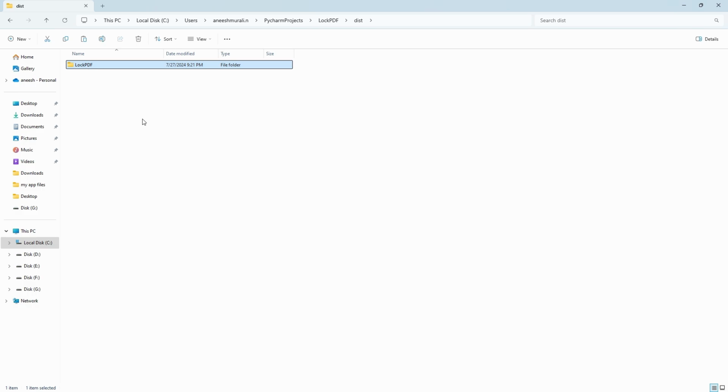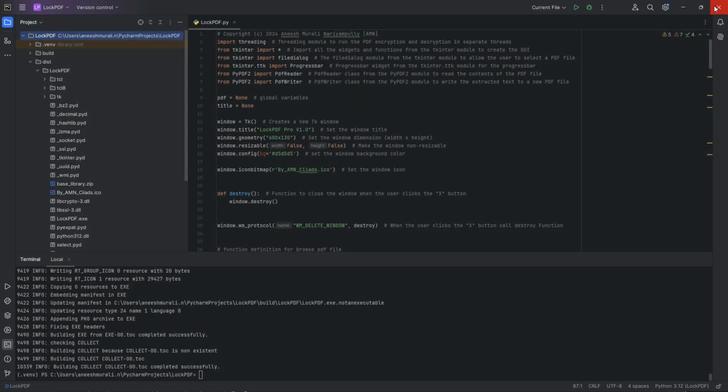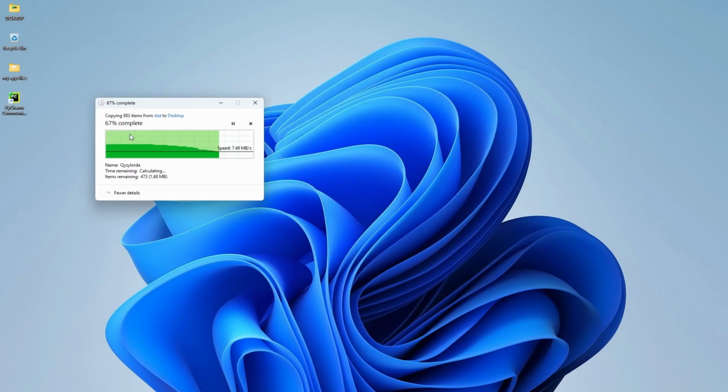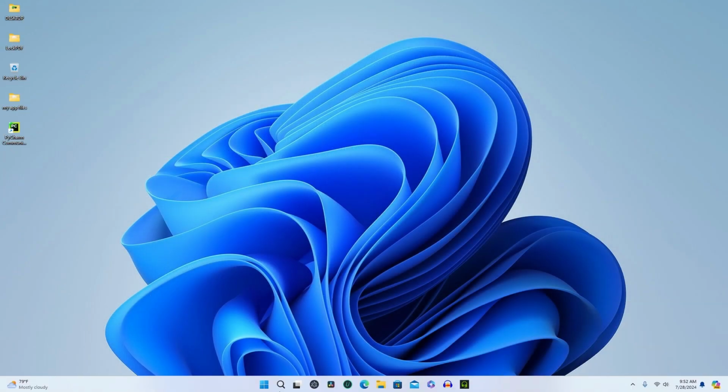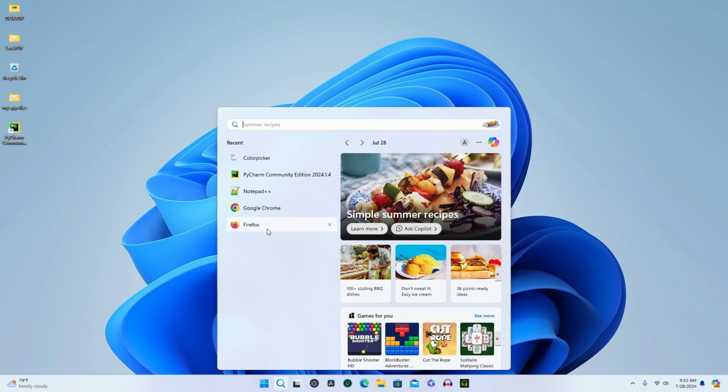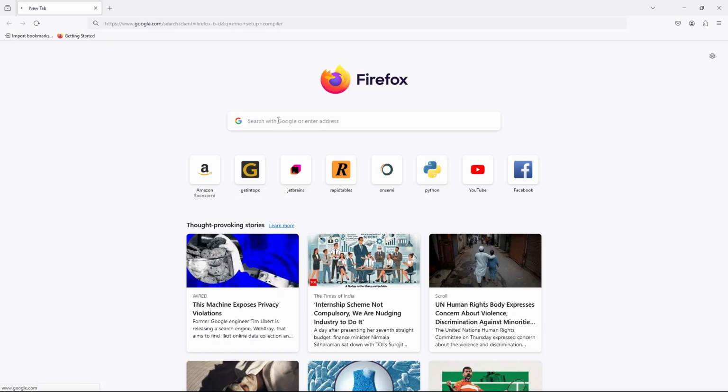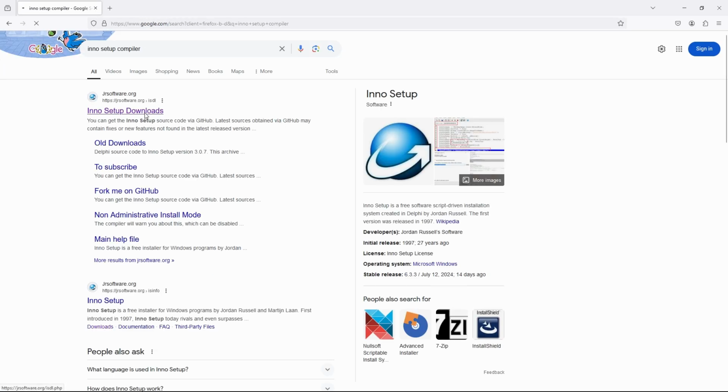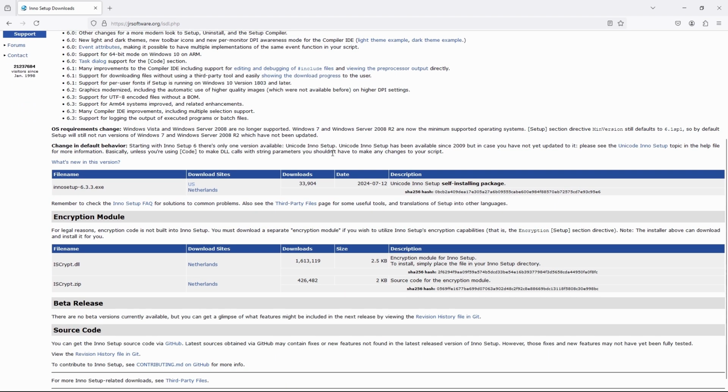To do that, I'm going to copy the app folder onto the desktop, Ctrl+C to copy. We can close everything else, Ctrl+V to paste. Okay, now we're going to download another program called Inno Setup Compiler. Go to the official page, then scroll down. I'm going to go with the US, whatever it is.